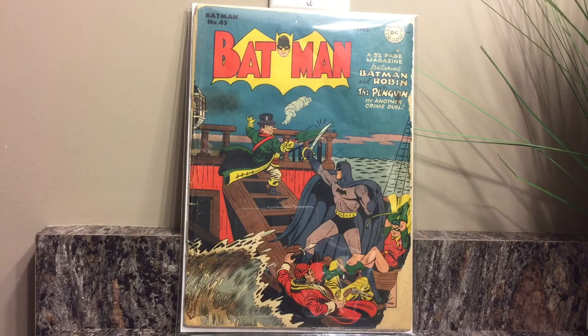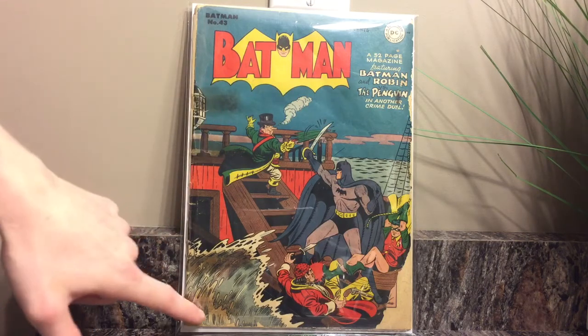The only major defect of the cover, guys, is that small corner tear, which I don't think is a big deal because you get the rest of the cover. It's in good condition, and you got most of what's going on in the center there with Penguin and Batman. And you got Robin and that other pirate guy. But honestly, it's a really nice looking book. Even the spine looks pretty good. I opened it up and all the staples are attached, which is one thing I try to get for all my books, to make sure they're attached, because I don't really do coverless, no matter how old the book is, because I like when it's attached to the staples and it's complete. Anyway, as you can see, there is some staining along here.